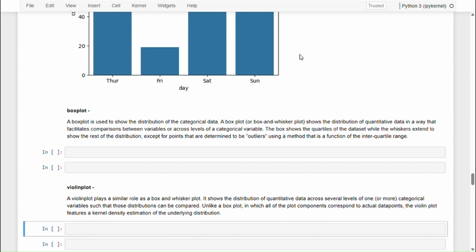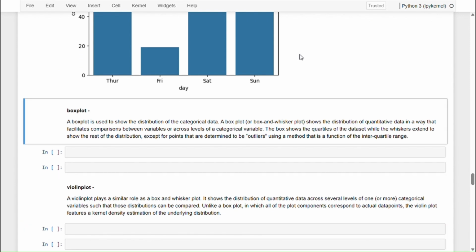Now next we have a box plot. A box plot is used to show the distribution of categorical data, just like we have a histogram for the numerical data. If you want to see the distribution of the data for each of the categories, we have a box plot for this.